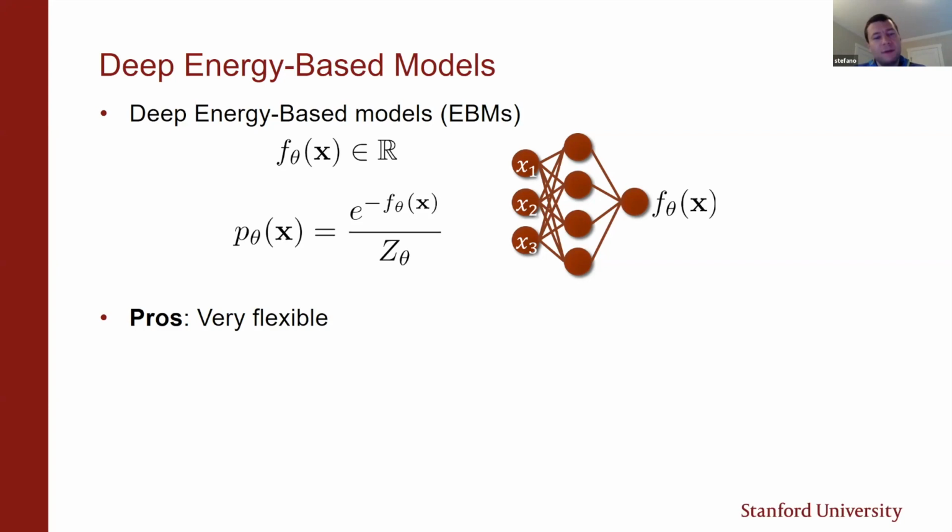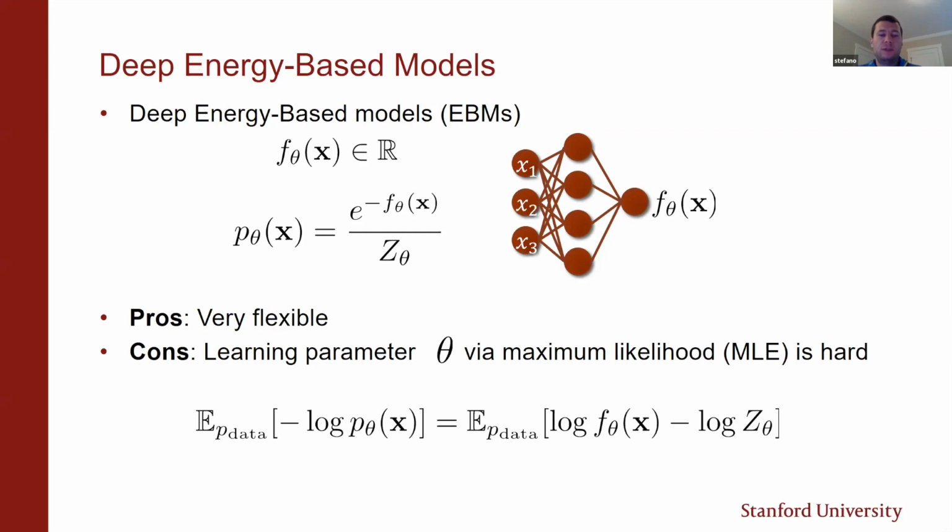The problem is that in order to be a valid PDF, a probability density function has to be normalized, it has to integrate to one. So we also have to figure out the integral of this object over the whole space. This is often called the partition function, just a normalization constant. We're going to denote it Z theta here, and you basically have to divide by that number to get a valid PDF. The pro is that these models are very flexible because essentially you can plug in any f theta, any neural network you want. The challenge is that you have to deal with the partition function Z theta, which requires you to integrate over a possibly very high dimensional space, which is generally intractable to compute.